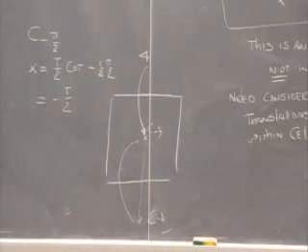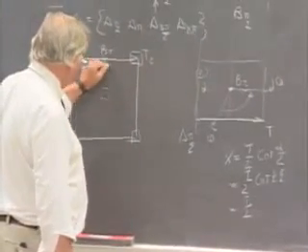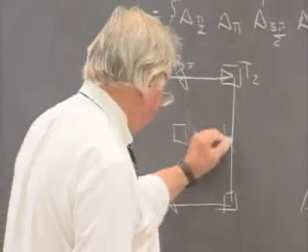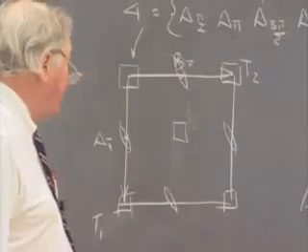And let me write the results in here. I've now got all of the operations of a fourfold axis sitting here. I've got all the operations of a twofold axis sitting here and here. So this is the final result if I translate the twofold axes over to the other edges of the cell.